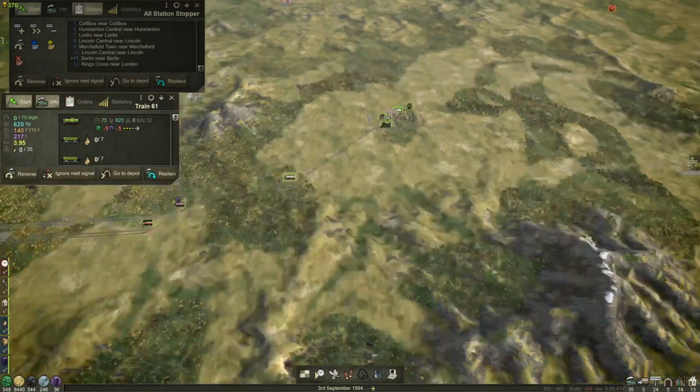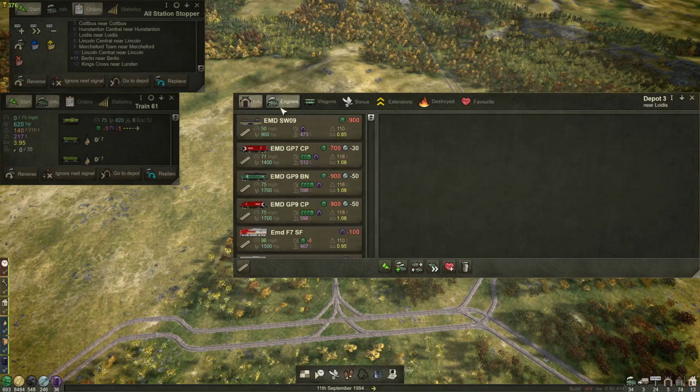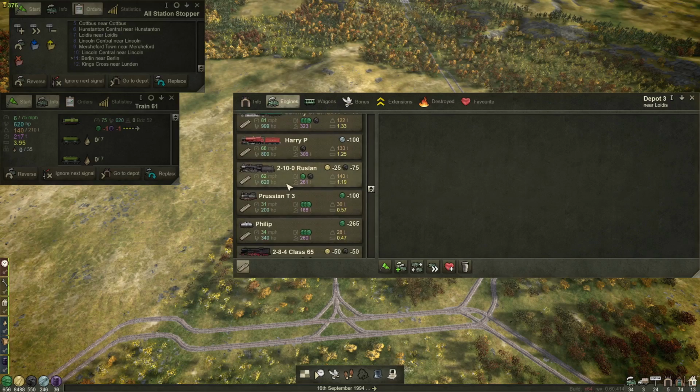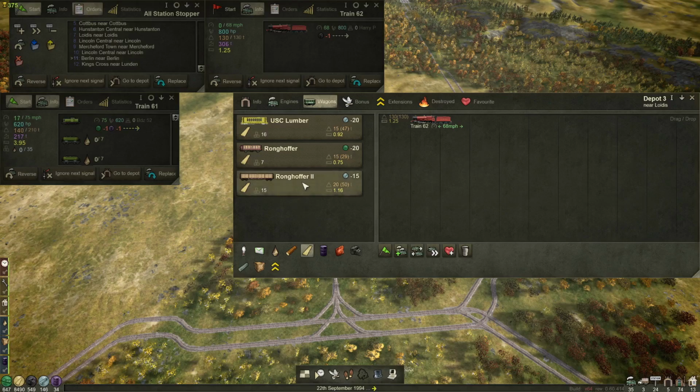Right. Okay. New plan. Depot 3. Where are you? This is going to give us... What are you doing here? Don't remember why you're in here now, but you can go. Right. Engines. We've got a whole host of cool diesels. We either can't afford them or they're just not going to be good for fuel. Harry P. Oh, we could use that and then put him on passenger runs. Yeah. So wagons. We need for some of these.